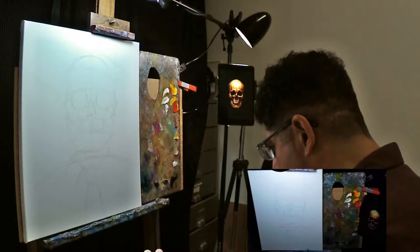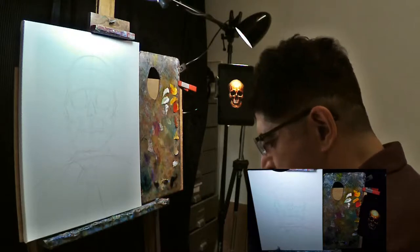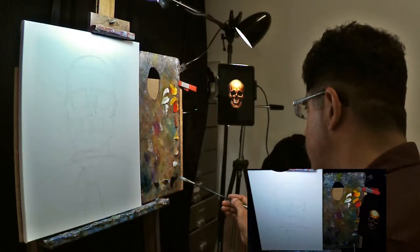Flexibility. Allow yourself to adjust, move. This is a long bristle brush. It has an incredible stroke. We're going to go ahead and start layering the oxide, then I'll remove it. So here's my oxide right here.